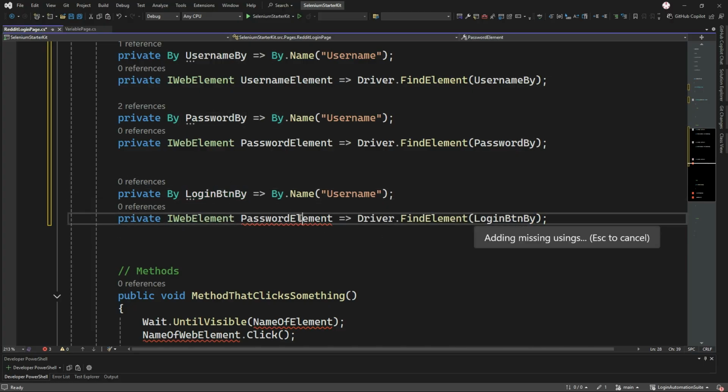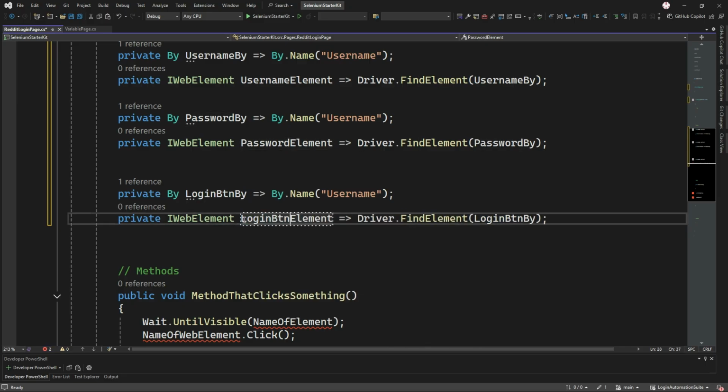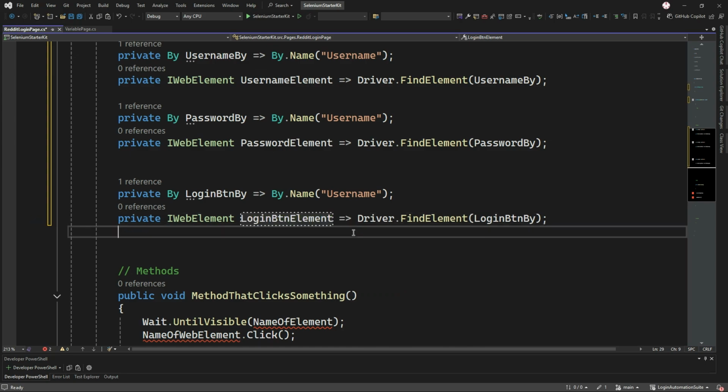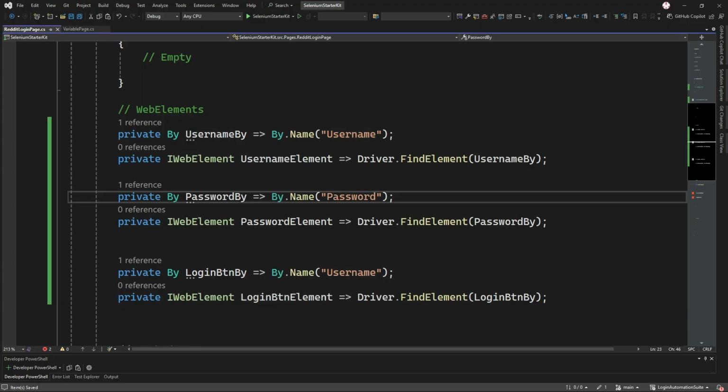Okay, so we'll do login button element. Okay, so we need to change this to match. We need to change these to match what's actually in the DOM, the document object model of the page we're automating.